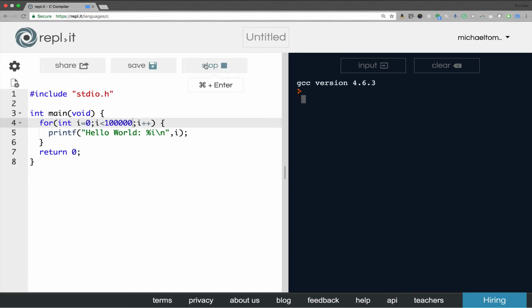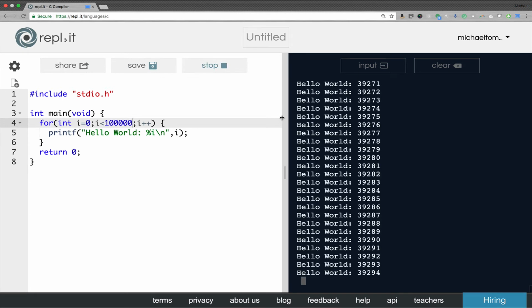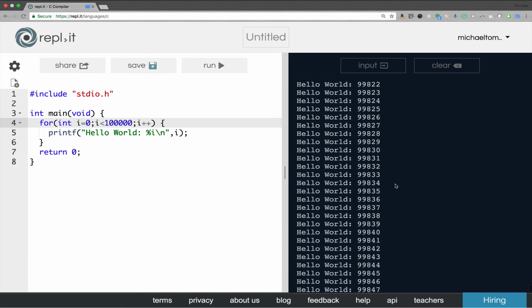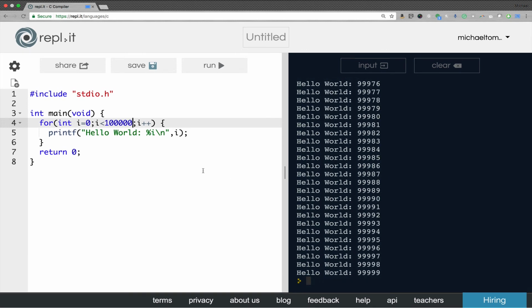So in this case, there we go, and counting, and then at the point that I is no longer less than 100,000, it stops counting. Any questions, comments, complaints, concerns?